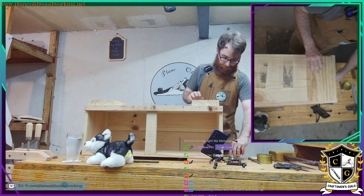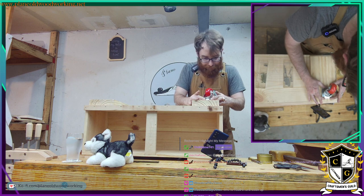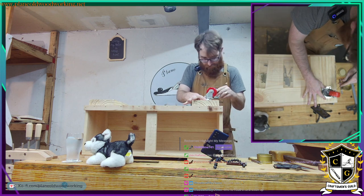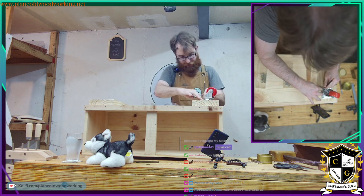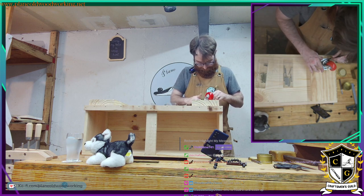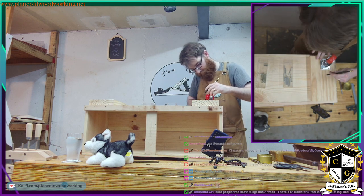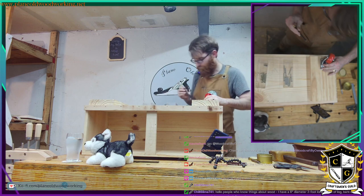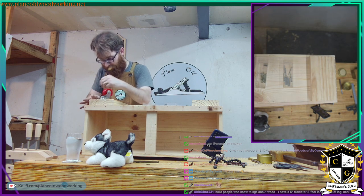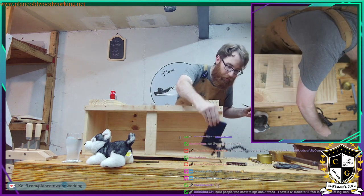All right, first things first. Let's at least mark the please don't sink a screw into this area spots, so that we can just get this guy going. All right, let me bring the old cam back up.